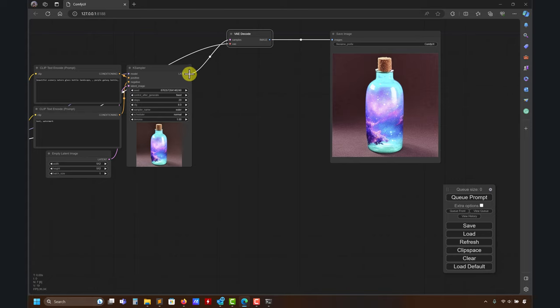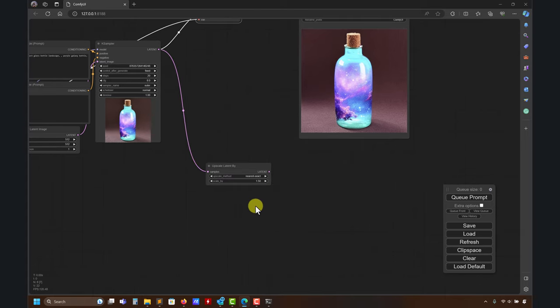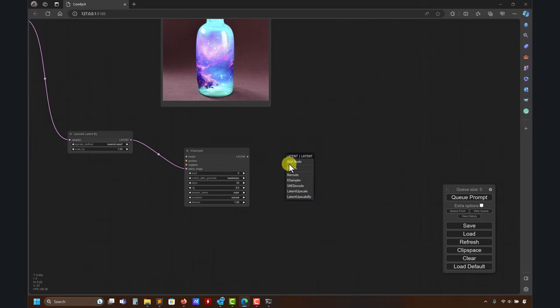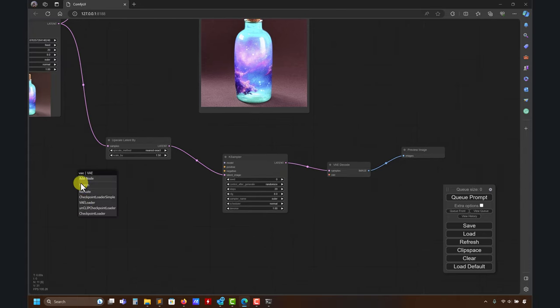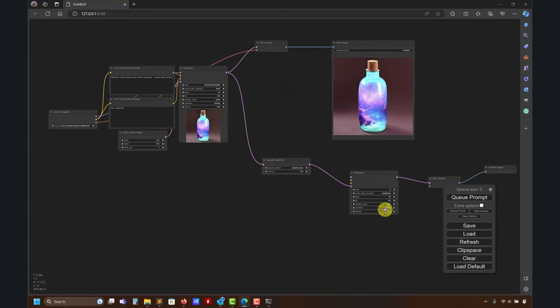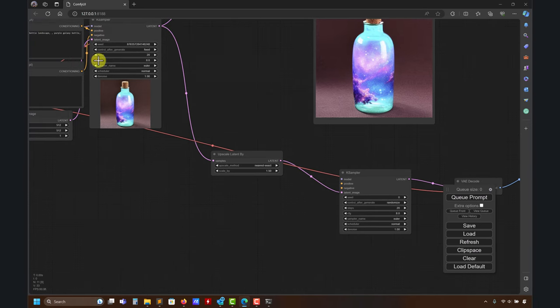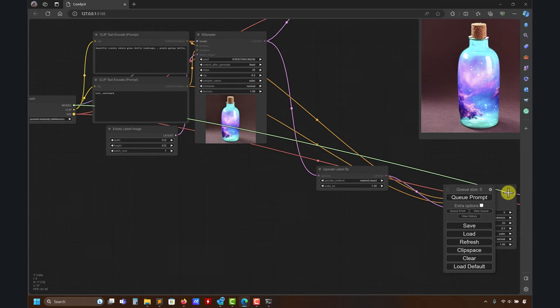So for instance, let me go here. Latent, and for instance, here I can do upscaling, but I can do the upscaling of the latent space. So you have the method there, then the latent, which you can connect to another sampler. This latent, let me connect it to the decoder, and then this one to preview the image. This one I need to connect to the other one. I also need the prompts from here and the prompt from here. And also I need to connect the model there.